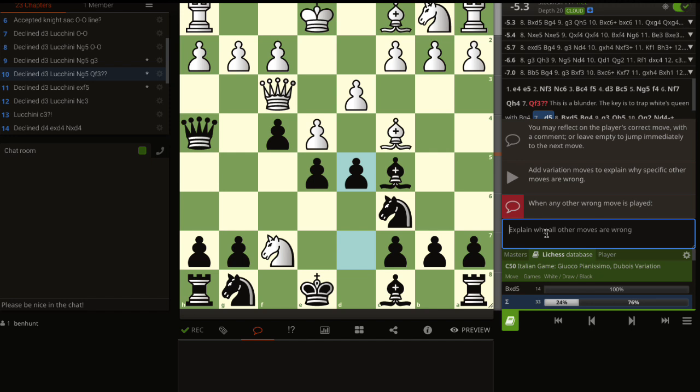And you can say here, like, d6 is also fine, but d5 is more forcing. It forces white to come up with something, okay? So this is the tip for when a wrong move is played, okay?